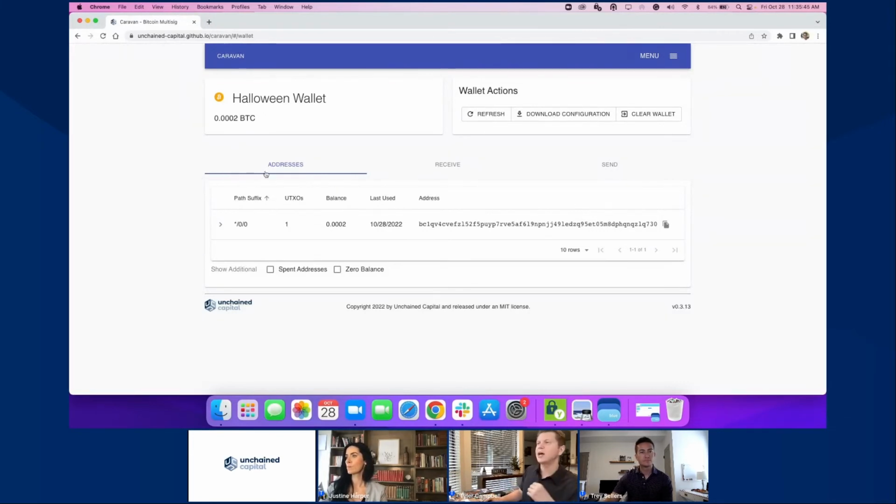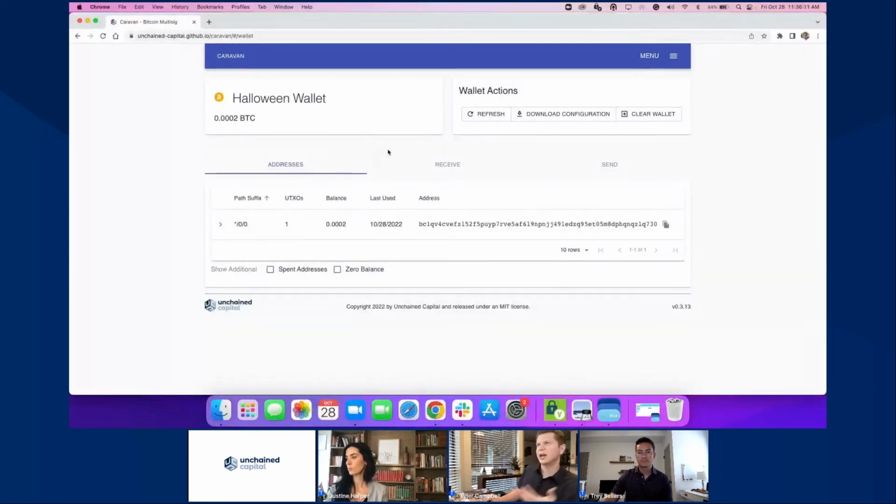So with Caravan, important thing to note, it is stateless, meaning that you don't have a transaction history showing with Caravan, as it's really easy to pull up and to use. Like we said, 4 or 5 clicks, but that's for a reason. It's meant to be really, really lightweight. So I wouldn't necessarily use Caravan as maybe your dedicated interface if you're using Bitcoin for your company or something like that. But as a recovery tool, it's extremely, extremely powerful.